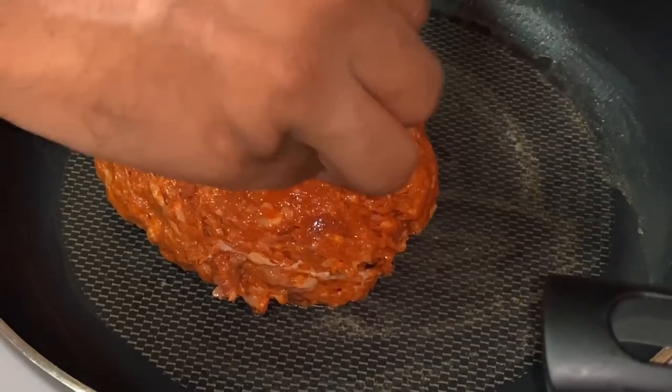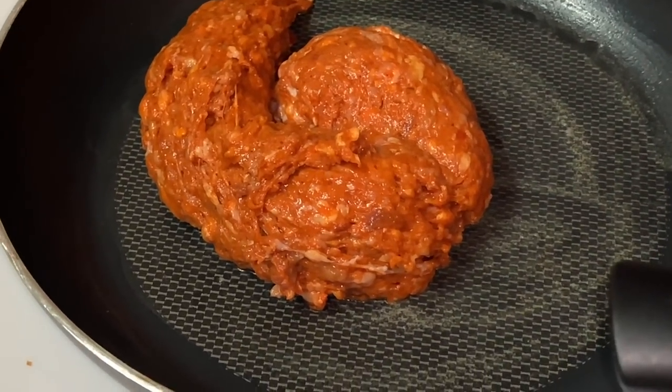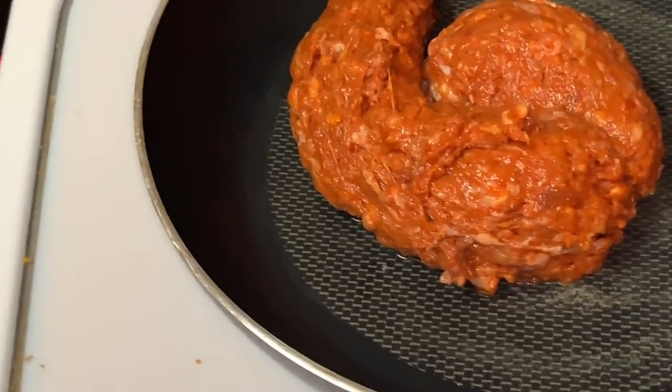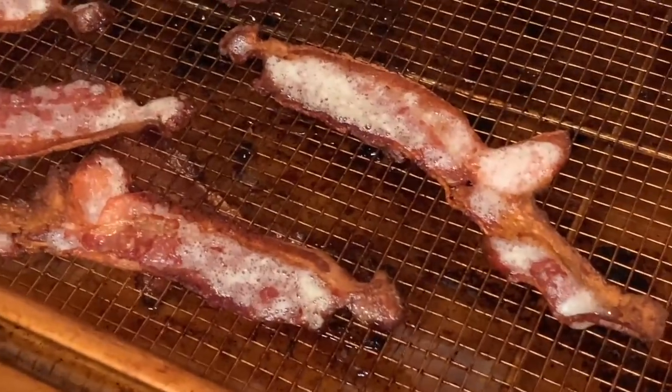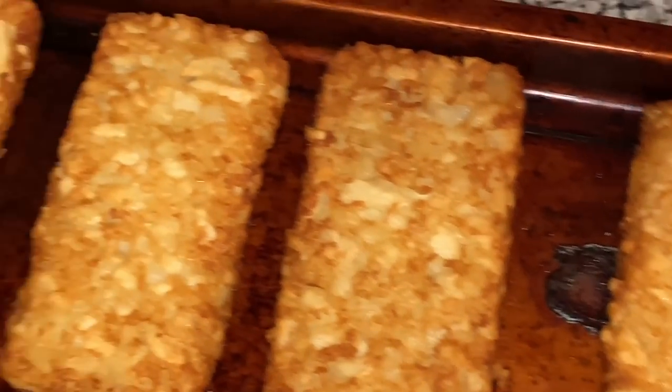I'm gonna season this up in a little bit, but first, I got something else I need to do. Gotta take this bacon on up out the oven. So let me get this bacon and these hash browns out the oven so that they can stop cooking. Get them off that wire rack. Then I'm gonna go on back over to this chorizo.